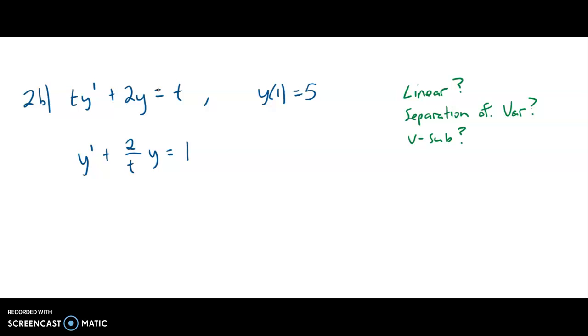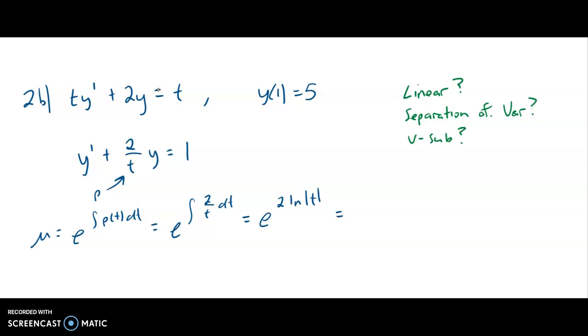From there, the letter that we use for this function is often p. So mu, my multiplier, that's why it's mu, is e to the integral of p of t dt, which in this case is e to the integral of 2 over t dt. Integrate 2 over t. I'm actually going to pull the 2 out front. So I'm going to get e to the 2, and then I'm going to write ln absolute value of t, because the 1 over t dt integrates to an ln.